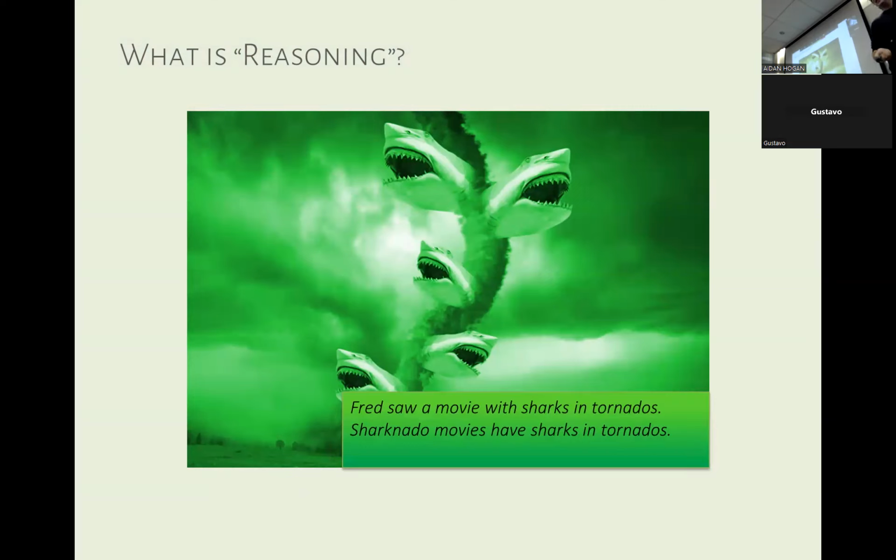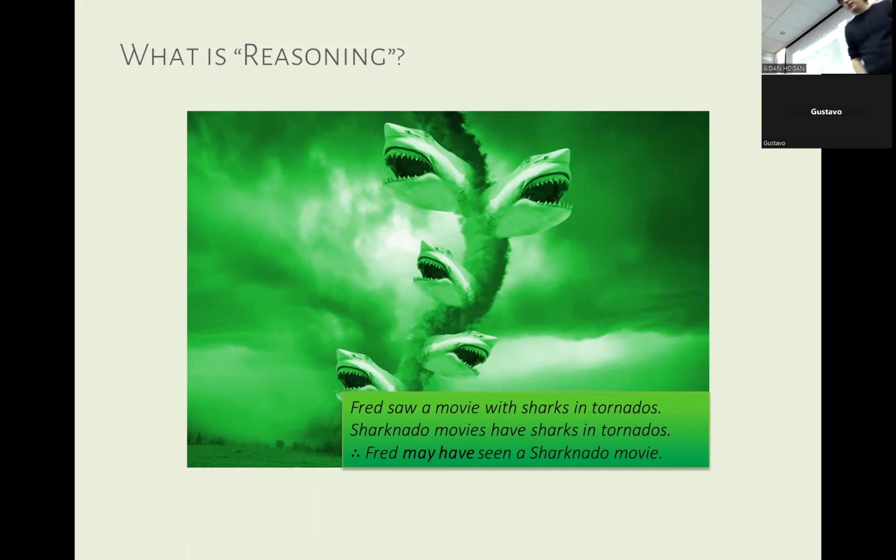Yeah, we could probably try to explain what happened, right? So we could say that Fred may have seen a Sharknado movie. We're not sure, but based on this, it seems quite likely. The classic example is we have a rule, which is if it rains, the streets will be wet. And if we see that the streets are wet, we could guess that it probably rained. I mean, there are other possibilities. Maybe somebody went with a hose and wet all of the streets in the city, but it's more likely that we can explain the streets being wet by there having been rain.